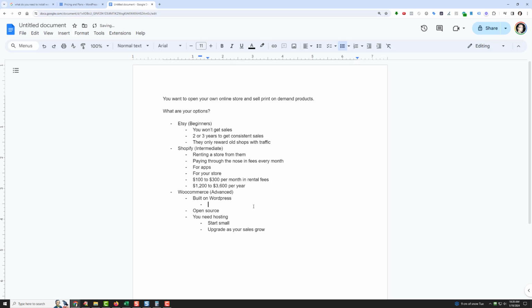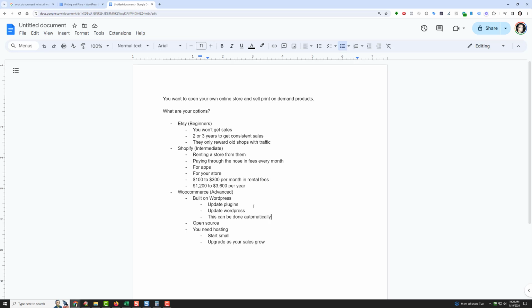It's built on WordPress, so you have to update plugins and update WordPress. However, this can be done automatically right in WordPress. I know some people always say, well, I'm not going to use WooCommerce because I don't want to update the plugins, I don't want to update templates, I don't want to update WordPress. But the fact is, you can literally flick a little button and it'll do it automatically.